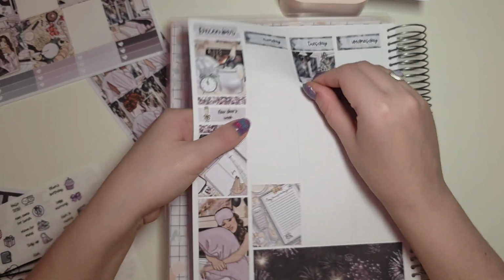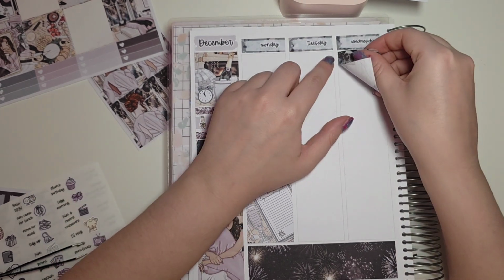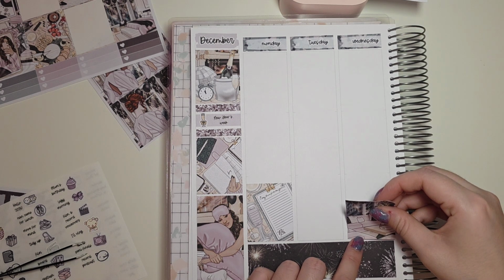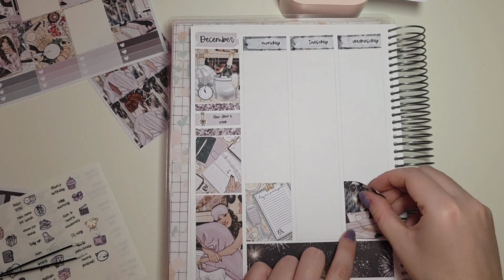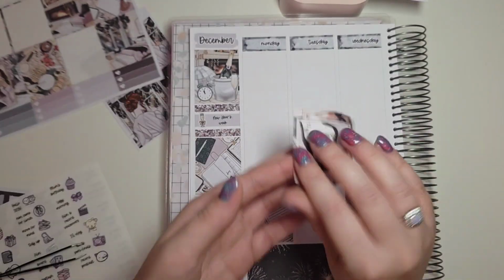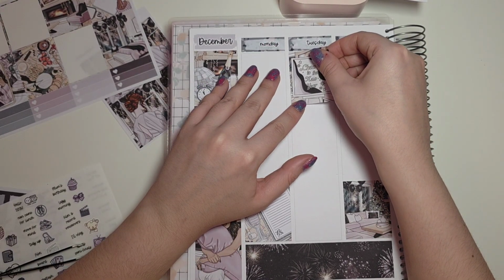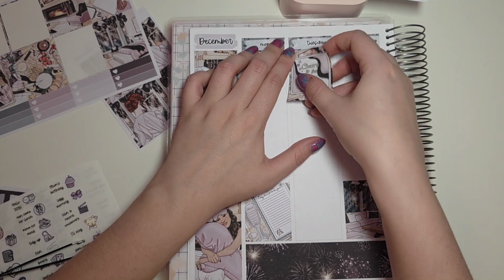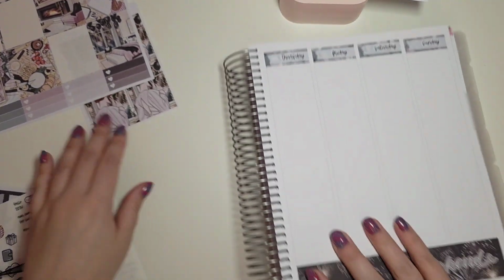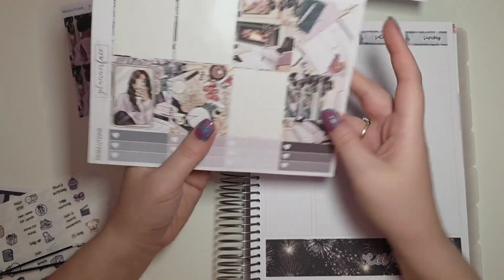Right, I'm not going to use the double box, I've decided. So I'm going to put the 2025 box on Wednesday, and I'm going to put the Cheers to the New Year box on New Year's Eve. Really, really weird, but I never really look at the full boxes in much detail until I come to put them down. If I get a generic vibe that I like them when I look at the kit, that's enough for me.